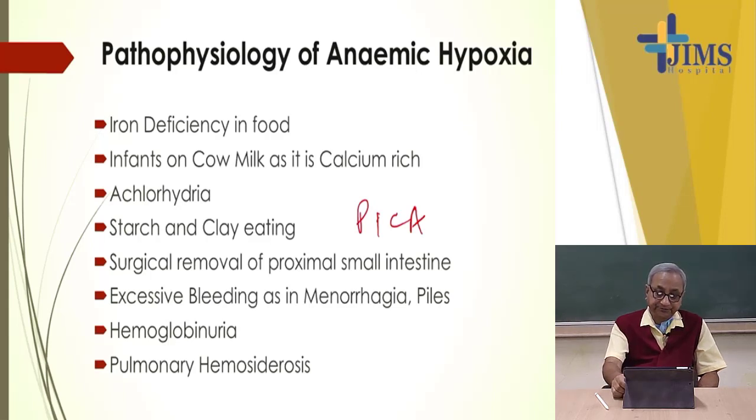What are the compensatory changes? The circulation becomes hyperdynamic, that is, there is an increase in cardiac output and increase in heart rate. There are increased hemodynamic changes in the body, so there is rapid cycling of the blood. The blood which used to go 72 times a minute will go 140 times a minute. Increased erythropoiesis: the production of red blood cells through erythropoietin increases.